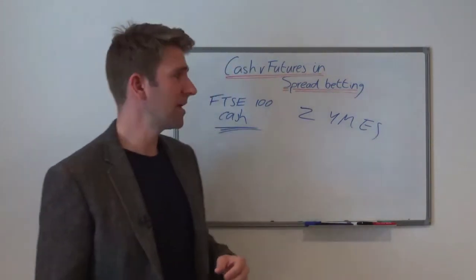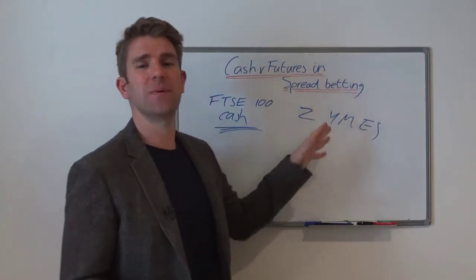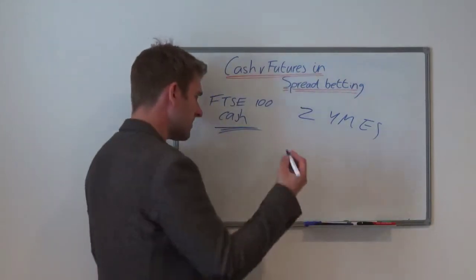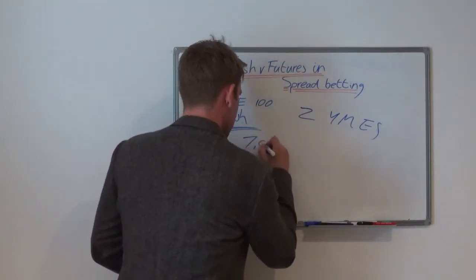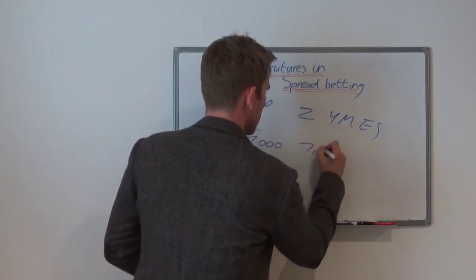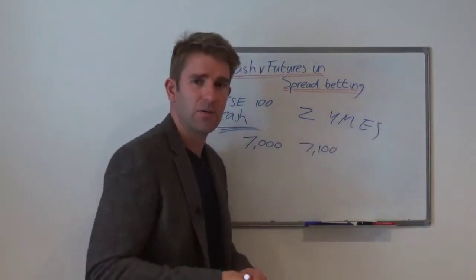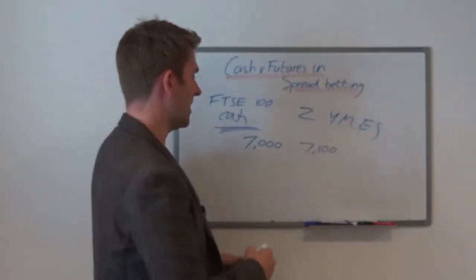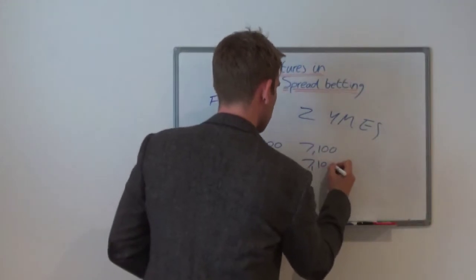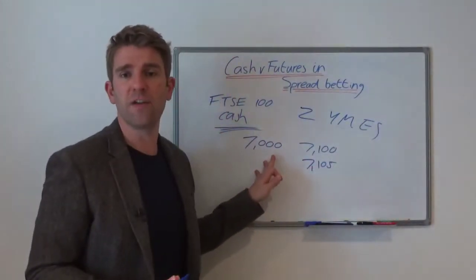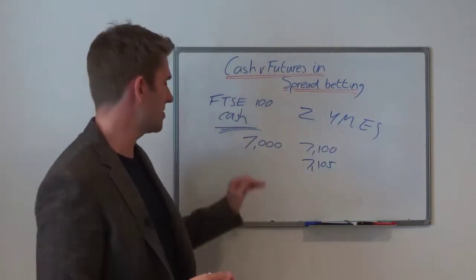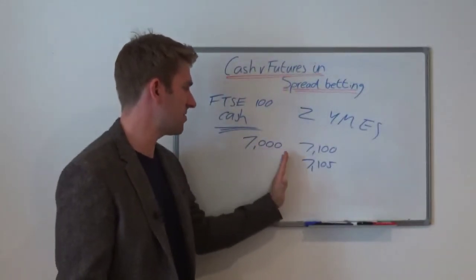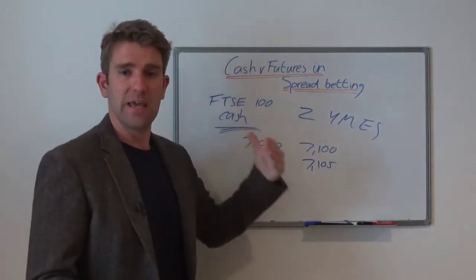What you're trading is the futures price, but it's been adjusted to give it a level that is almost like the cash price. So let me explain that. If the cash price is currently at 7,000, the futures price is currently at 7,100. The market moves up, all the stocks move up in the next minute, and we get the futures price moving up to 7,105. The cash price doesn't even move yet because it hasn't had a proper stamp in there. Then 10 seconds later, or however long the increment is, it comes up and says 7,005. That would be in line with what's going on.